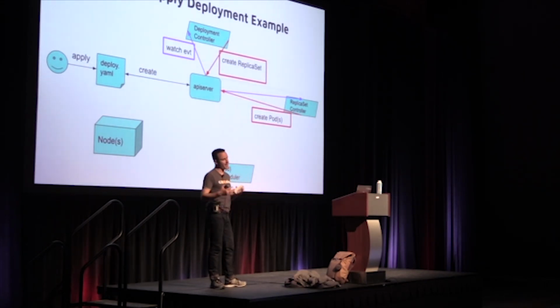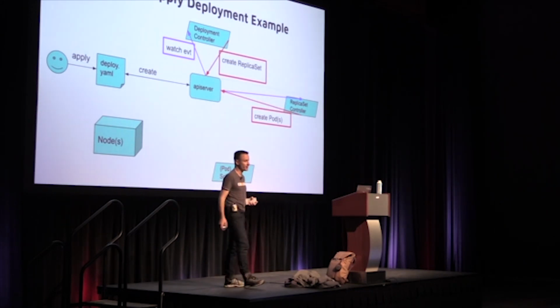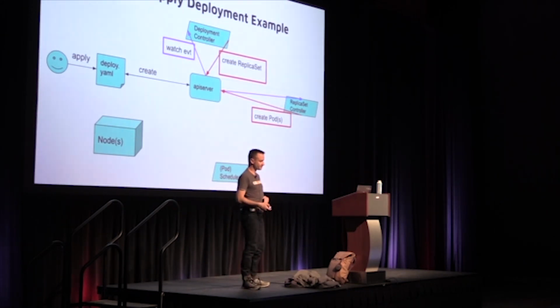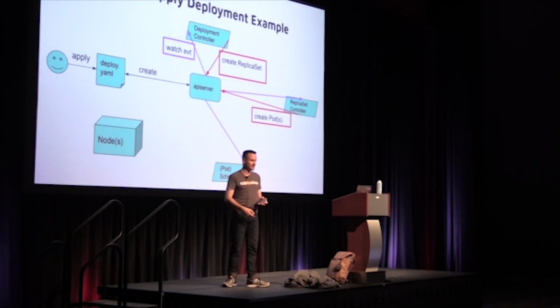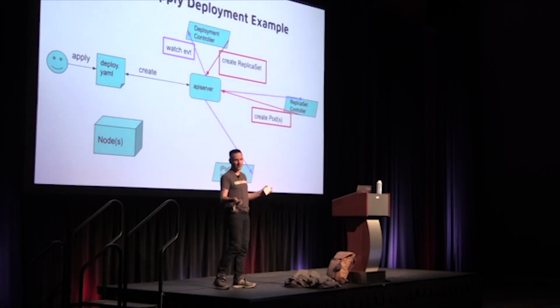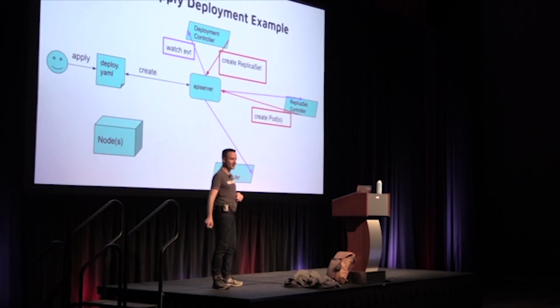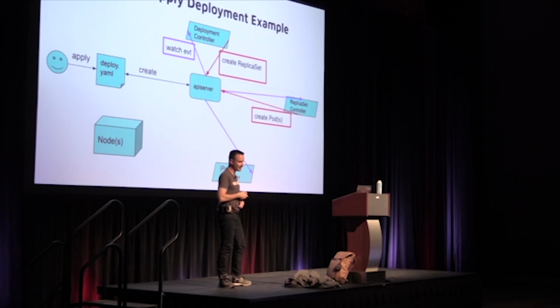And then it will say, OK, I expect pods to exist. So then it will go look for those pods, see that they don't exist, say, OK, I must create the pods. So it will send the create pod request to the API server. The API server then sends watch events for pod creation. And there's this piece called the scheduler, which is responsible for scheduling pods to machines. And it will see that these new pods exist. And it will look for a node in the pod spec. And it won't see one, so it will say, OK, I must schedule this to a node and write that in. And it will update that pod.